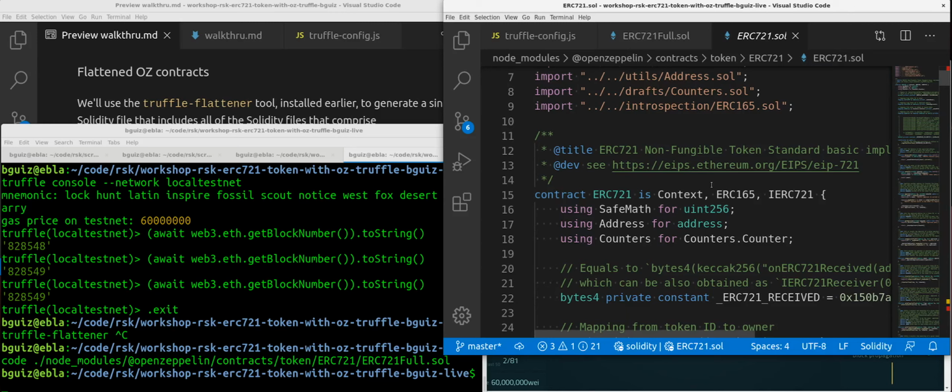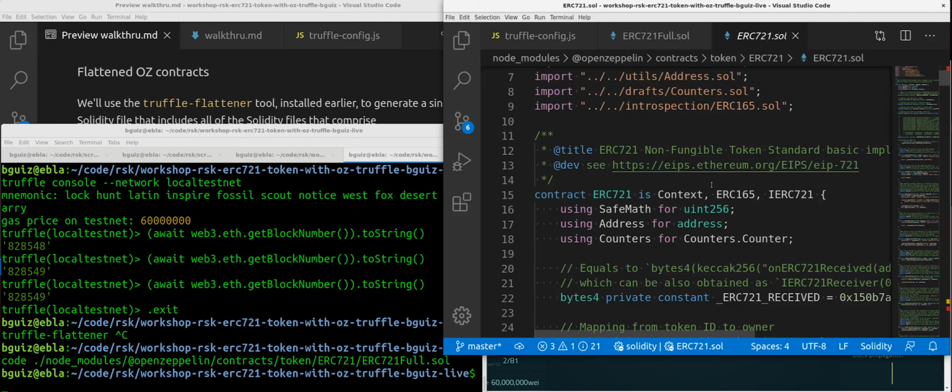Anyway, we've taken a look at this contract, and I'd strongly encourage you to look at the implementation of how this smart contract looks on the inside, and also to take a look at this URL over here. The EIP 721. Oh, side note, EIP and ERC are used interchangeably, just in case you've heard both terms.